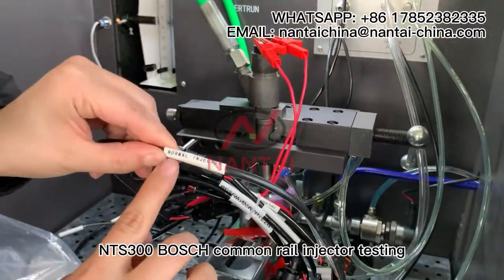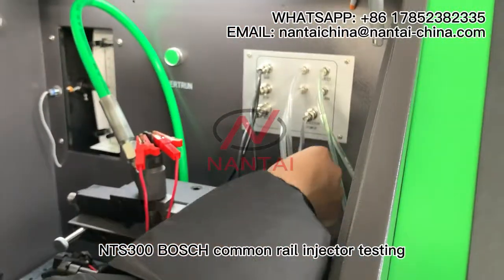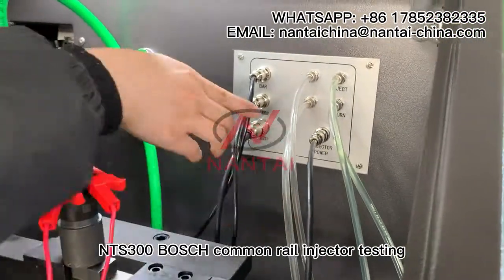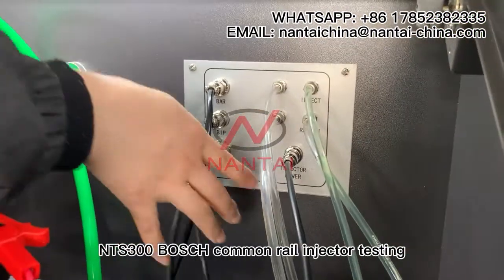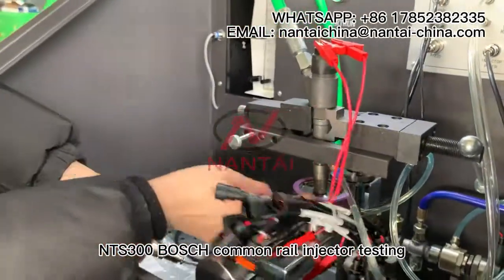Transfer to use the normal injector connection. Injector power. Injector power. And here, this is the BRP.